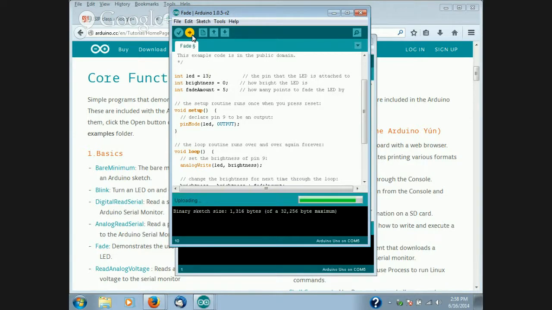It isn't really fading, but that's probably because the pin is a purely digital pin and not a pin with an analog variation.